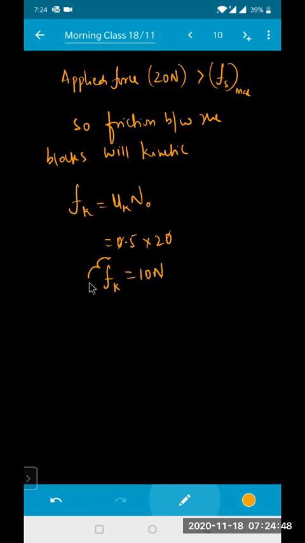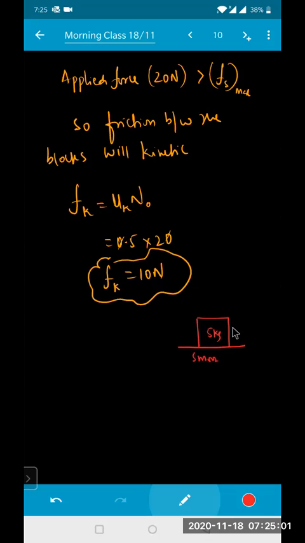So kinetic friction is still lesser than the static, obviously the body is in motion. Now on the 5 kg block, which is on your smooth surface, there is no friction from the ground. On the 2 kg block you are applying a force of 20 Newton, so it moves with an acceleration a1. Kinetic friction acts on it in the backward direction, Fk. Equal and opposite kinetic friction Fk also acts on the 5 kg block, and this body moves with a different acceleration a.